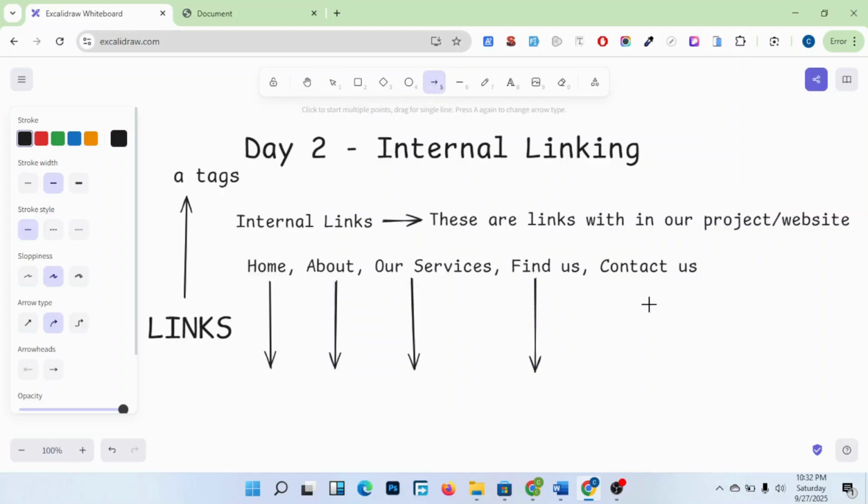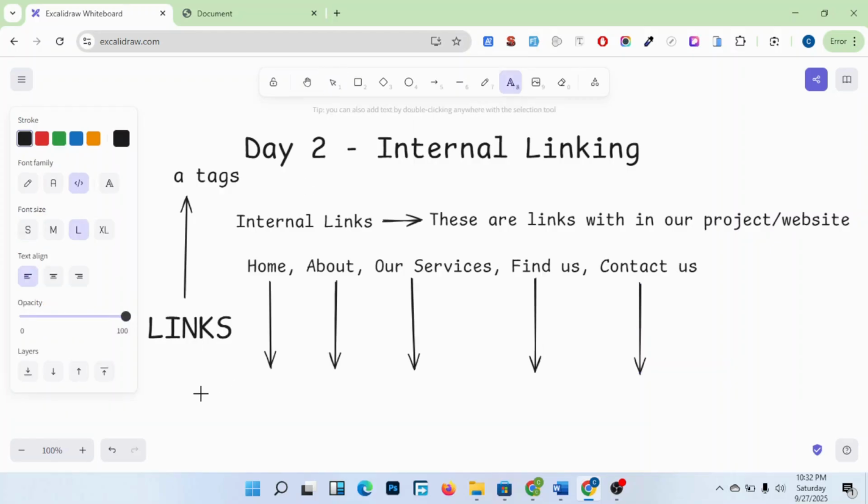Those pages, we are going to make them like this. Home will become index.html, and it will always remain index.html.